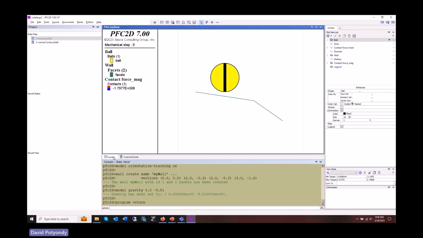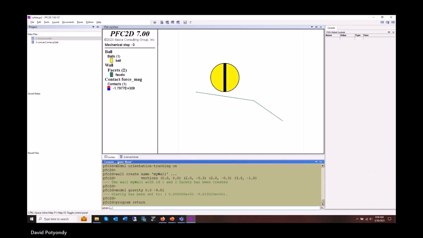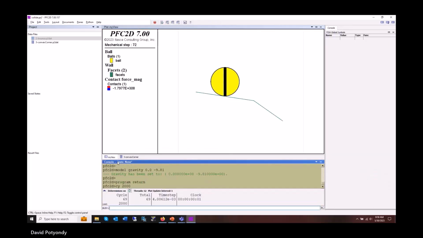And now if we run it, it's effectively sliding. It's like just vibrating. You can see that contact force. It's basically sliding down that thing with a little bit of bumpiness as it's going. And because it's frictionless, it's not spinning.